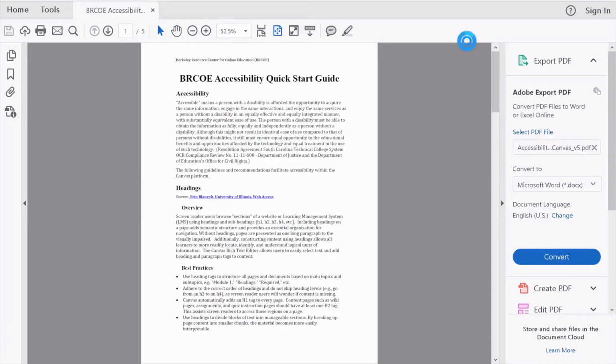Accessibility Heading Level 2. There is the first heading level 2, and that's similar to having in a book chapter 1.1, so forth. Headings Heading Level 2. So chapter 1.2 there, another heading level 2. Overview Heading Level 3. And there we have a 1.1.1, or in this case it would be 1.2.1, because it's a subheading of that heading level 2. Best Practices Heading Level 3. And so on. I can move through the entire document just going by heading, and then if this is what I want to read, I can just tell it to read from here.